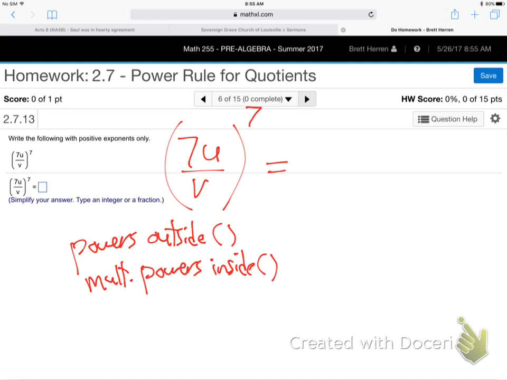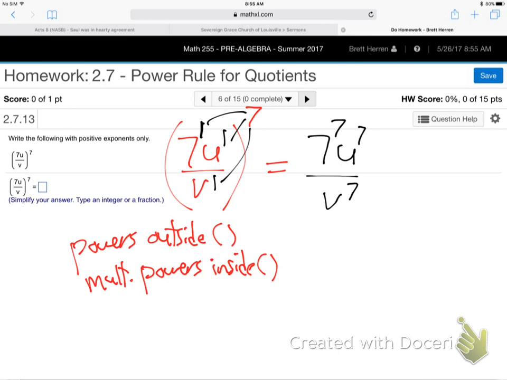Okay, here's the mistake I see a lot. Tell me what's wrong with this. I see people all the time go, oh yeah, I know, there's a 1 power and a 1 power, the 7 goes boom, boom, there it is, I got it. That's wrong. What's missing? The 7 also has a 1 power. Don't forget, even the number has an invisible 1 power, and the powers multiply there too. Then you're good. That's the correct answer now. Does that make sense? The power outside parentheses multiplies all the powers, and everybody has an invisible 1 power.